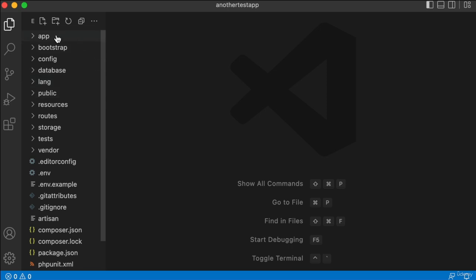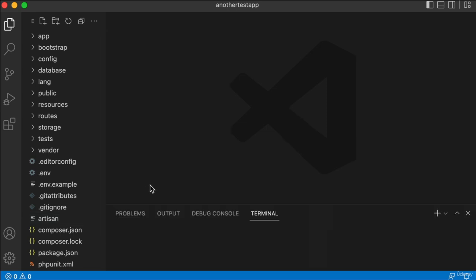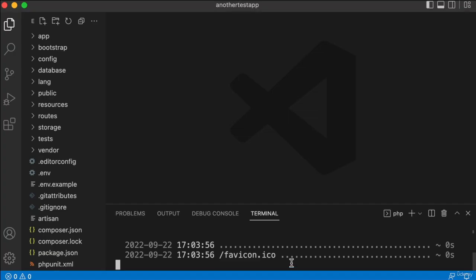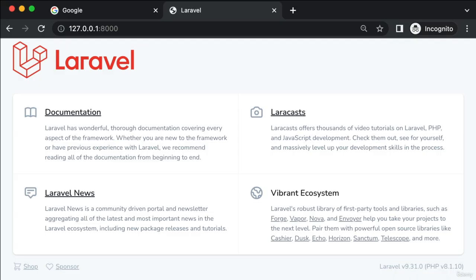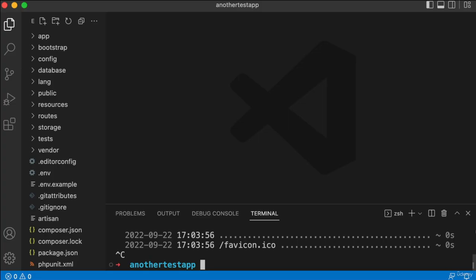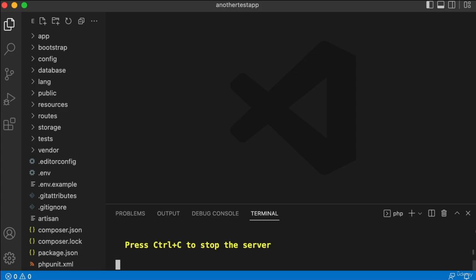Don't worry, in future lessons we'll learn what all of these different files and folders are used for, but right now, we just know that we can use the artisan file to spin up a dev server. So in the command line, again, it would just be php artisan serve. As soon as you press enter and that's up and running, then you can visit that URL in your browser. Awesome. And then whenever you're done working, you want to stop the local development server, you would just press Control-C in the command line, right? And then you can't access that URL any longer. If you want to start it up again, php artisan serve.